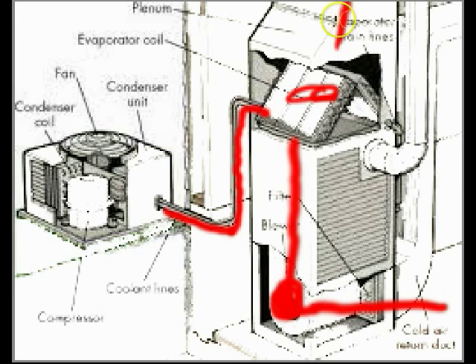So this air coming up here is cold, but more than just being cold — here's the really important part — because this is cold and that air is being blown across that cold coil, condensation develops on this coil and the condensation drops into this tray. Much like if you take a cold drink outside on a hot day, condensation forms. So then the condensation runs out your condensation line. That's why air conditioning feels so good — not just because the air is cooler, but it's dehumidified.